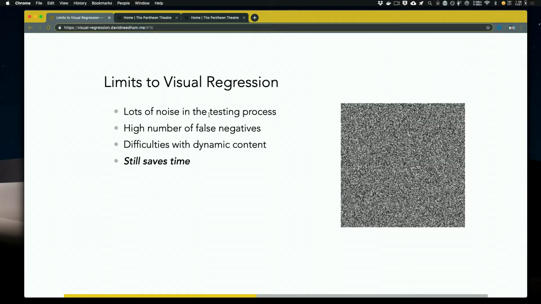As we go through and start playing with visual regression testing, you'll discover that there are lots and lots and lots of errors or noise, things that don't actually appear to be different that it says are different, or dynamic content on your website that is intentionally supposed to be changing that can totally cause your test to fail. If you have a block that is constantly showing a random piece of news, or if people are constantly adding new content to the site, that can cause your test to fail because it's comparing the live site with all this new information with your development site that hasn't been updated for a while.